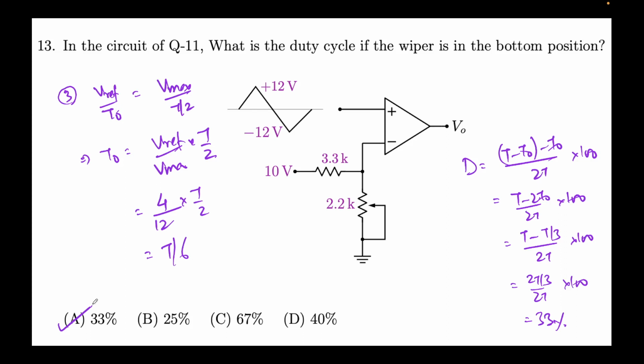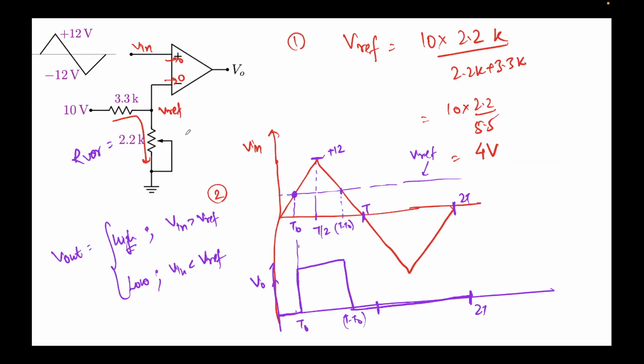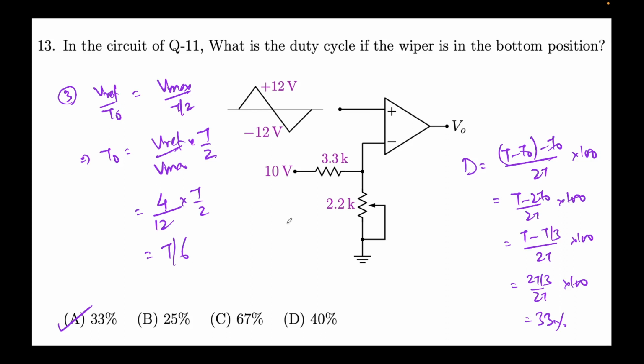So now we have completed these three problems where we have the variable resistor. Depending on where the wiper is, the variable resistor value will change. Accordingly, Vref changes, and due to the change in Vref you get different duty cycles. So the application is that just by changing the position of the wiper, you can get different duty cycles and generate different waveforms. Let's say you want this output fed to some circuit. Just by changing the variable resistor, you can generate different duty cycles. That's a good application to have, I believe.